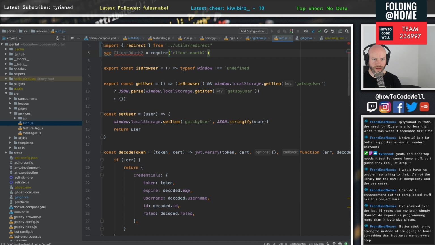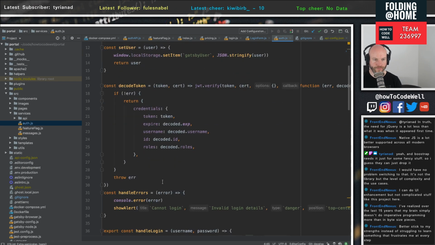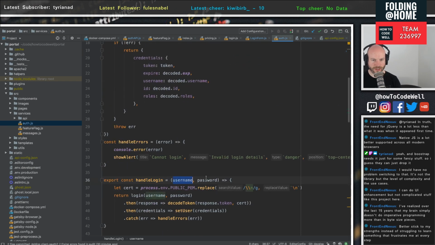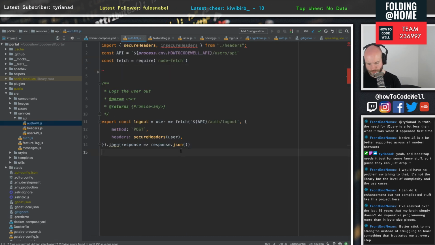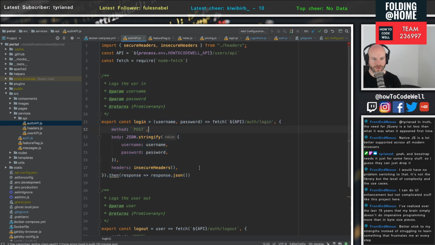Thinking about this, I need to. There we go. I need to do it in. So handle login will take the username and password. And it's going to go to login. Here we go, login. This is login from oAuth API auth. So it's this here that I need to adjust.